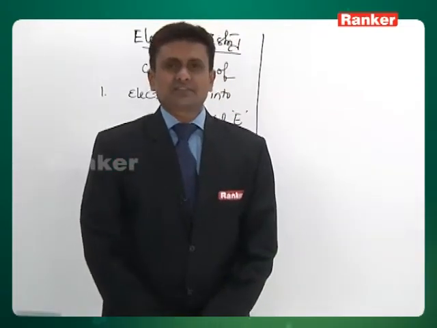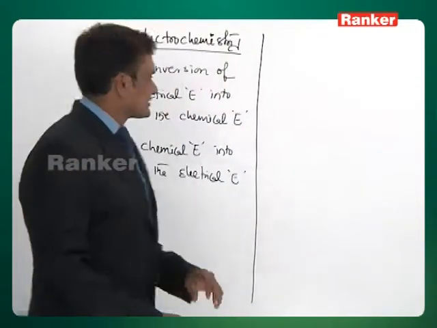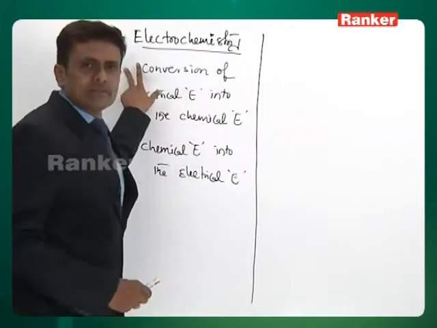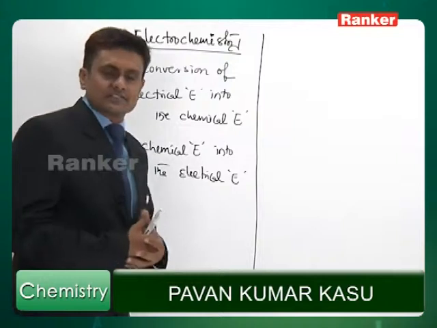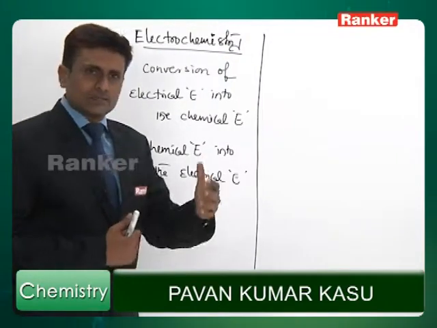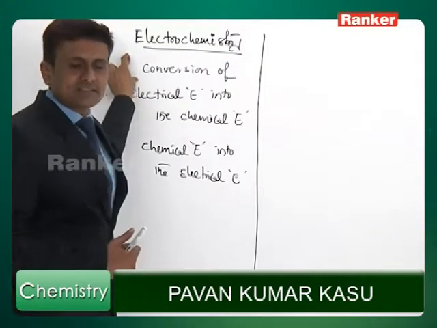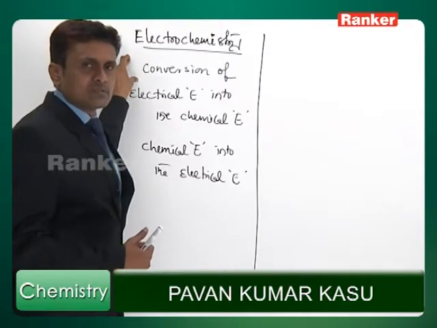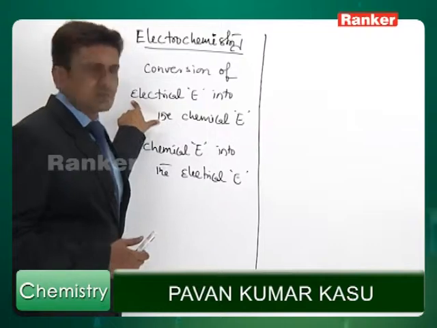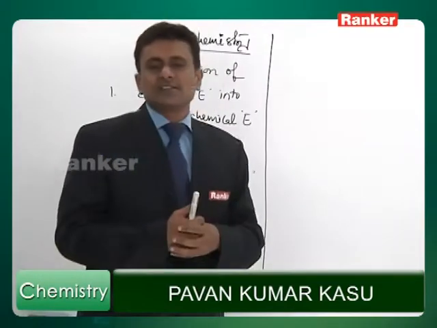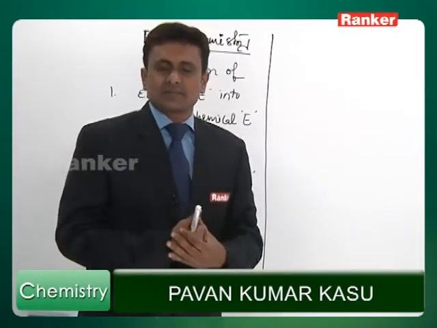Today we are going to establish the relationship between the current and electricity, where we believe, as per the first law of thermodynamics, that energy creation or destruction is not possible, but the conversion of one form to another is definitely possible. So here we will be focusing on the conversion of electrical energy. That means by passing external electricity, we are going to carry out non-spontaneous chemical reactions.